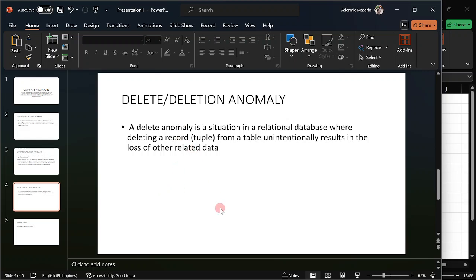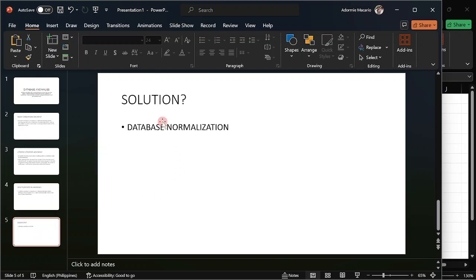The only way to avoid these anomalies is to properly design our database. Take note, properly design, so that we could avoid all of these anomalies. And how are we going to properly design our database? Through database normalization.